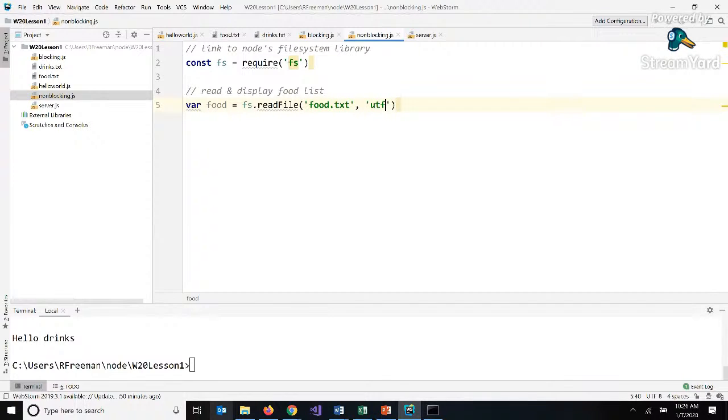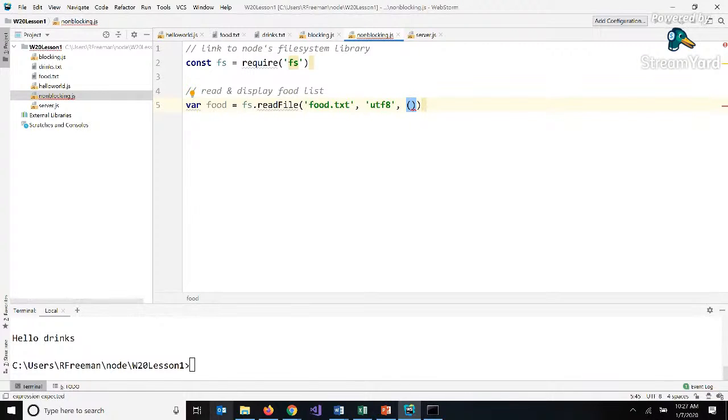We'll set our encoding. And now we're going to add a third parameter, which is our callback. So when we try to read our file, we're going to get back one of two things. What are the two possibilities of what we might get back when we try to open and read that file?